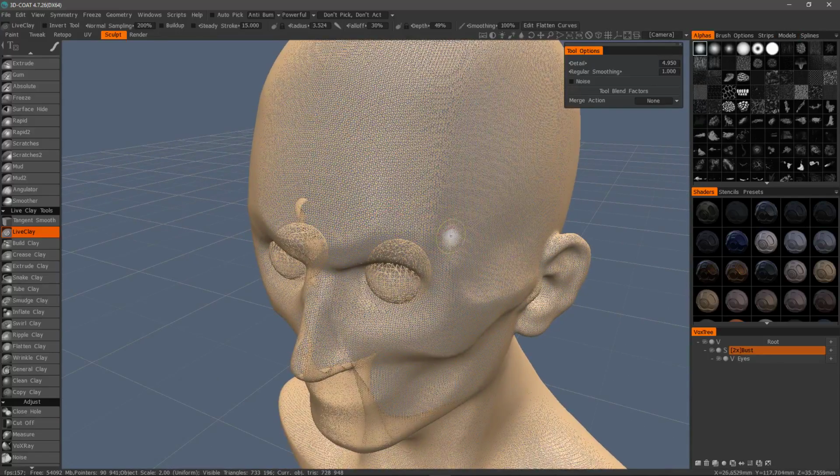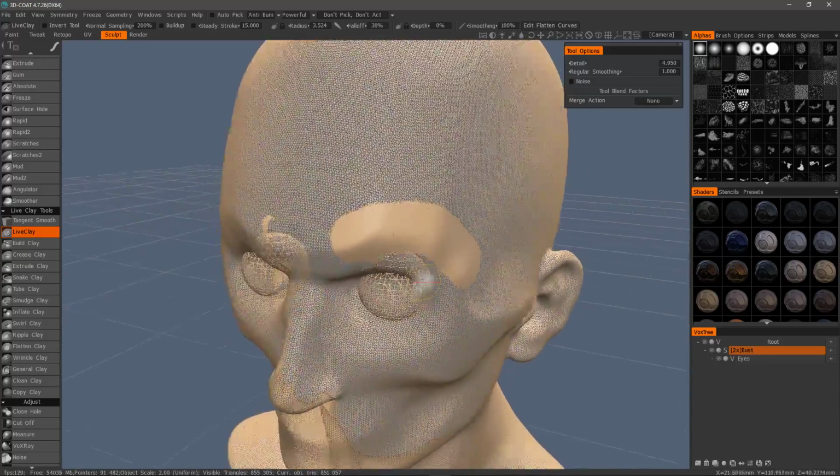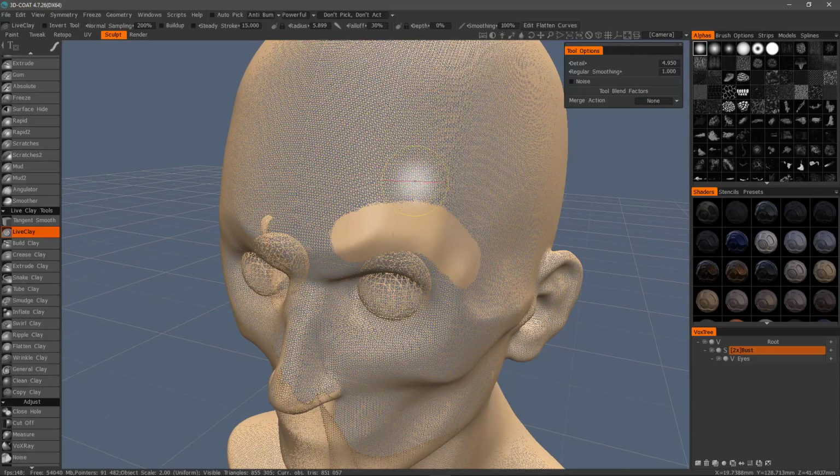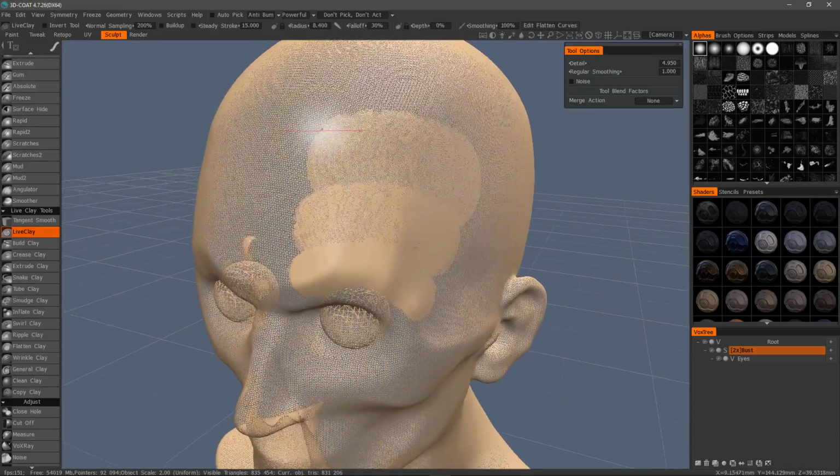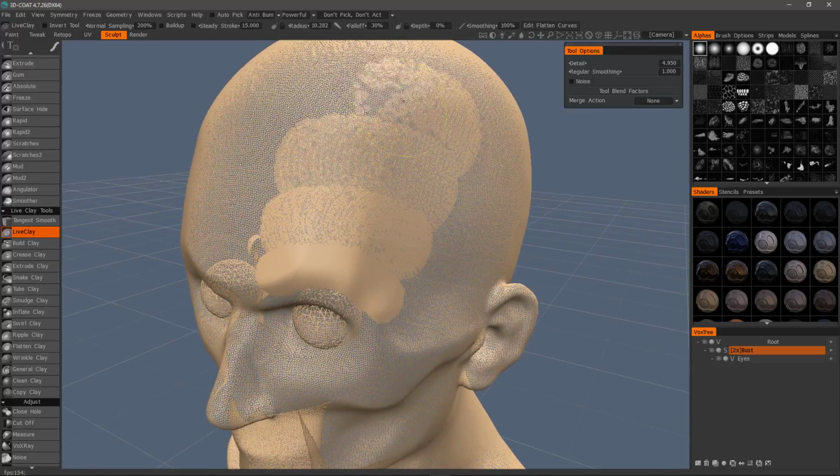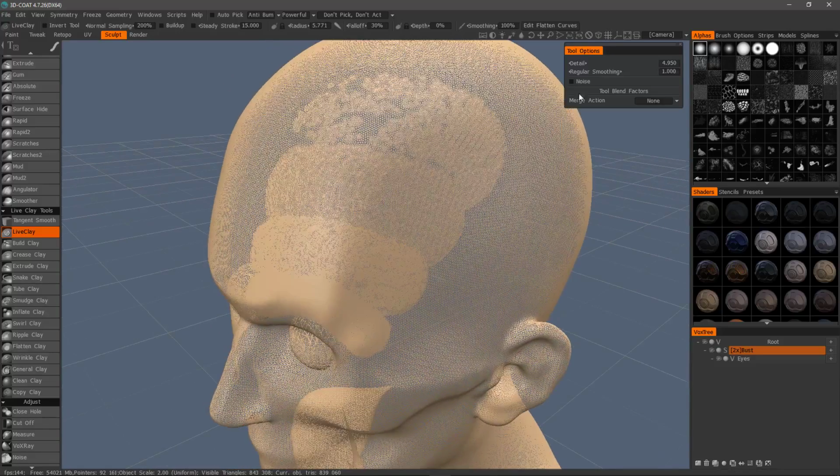If you want to simply subdivide locally, you can right-click and drag till your profile is flat. That means your depth level is at 0. Therefore, Live Clay will not sculpt. It's only going to subdivide. If you have a large brush and start sculpting, you'll see a difference in density. The smaller the brush, the higher the density. You can offset that by increasing the detail level.